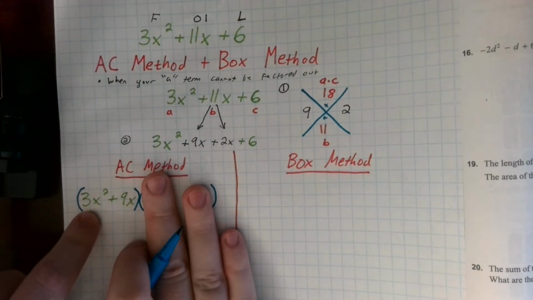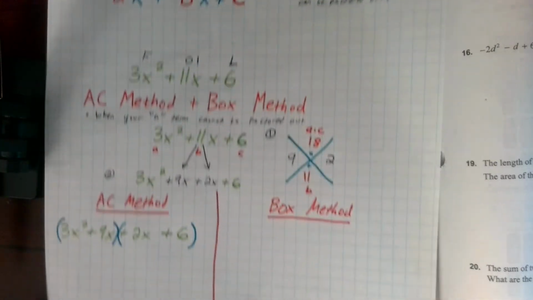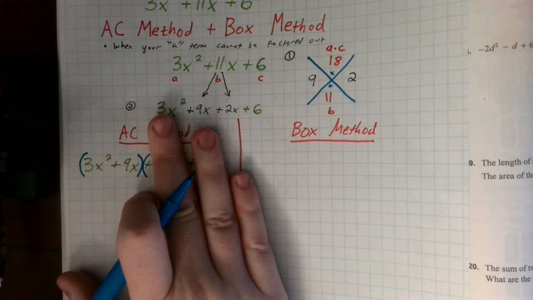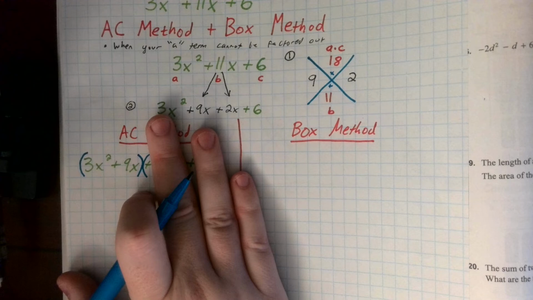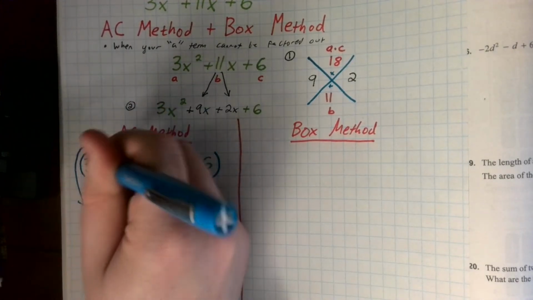There's a greatest common factor. And we know to factor by GCF, we just pull out the greatest common factor and put it in front. So, just looking at these first 2, what's the greatest common factor? What's the biggest thing we can pull out from both 3x squared and 9x? Well, both can be divided by 3. That's a good start. Is there anything else they have in common?